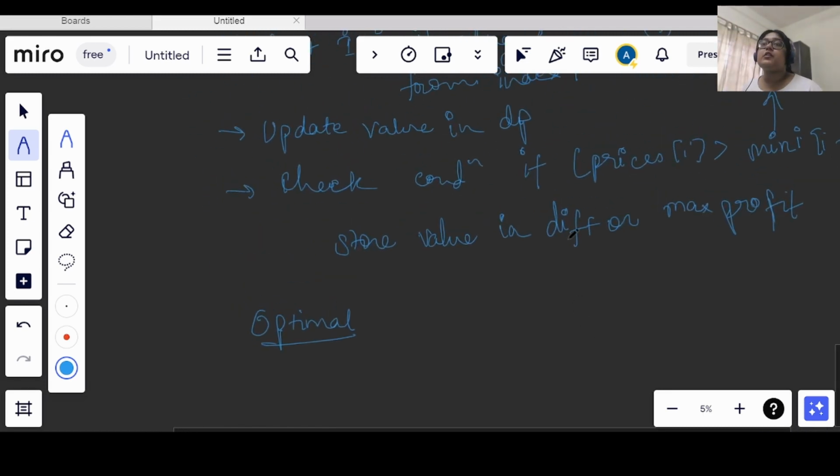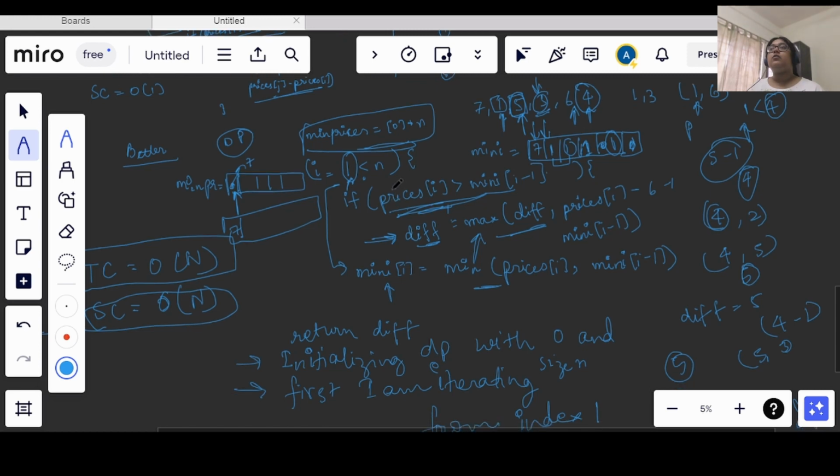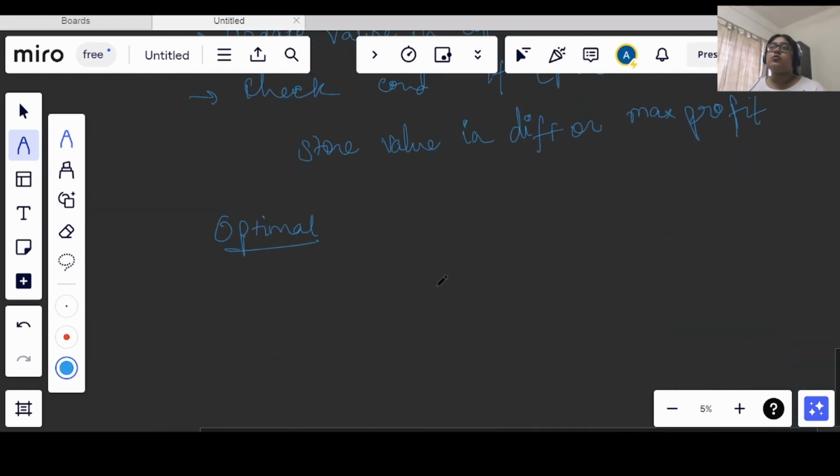In the previous approach we saw that we are using this minimum prices array to store the minimum price. But what I can do here is, instead of storing the minimum price in an array, I can just store it in a normal variable, in constant space.